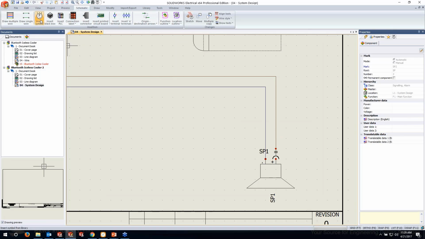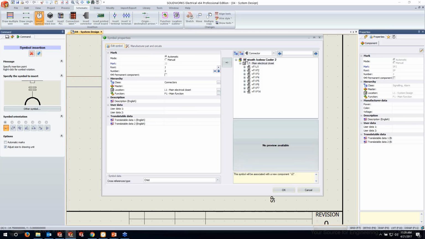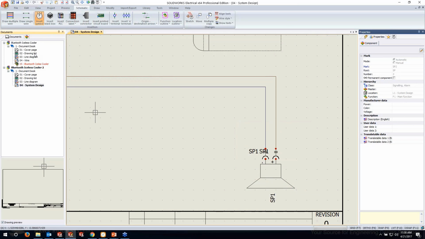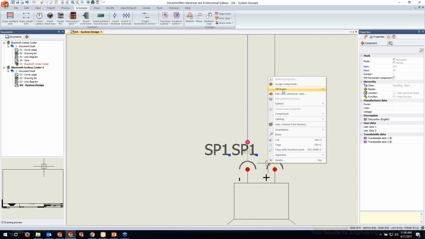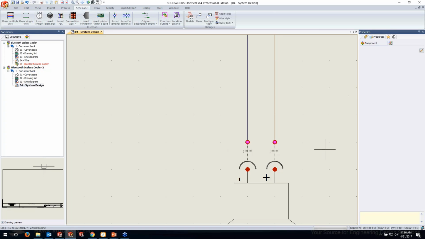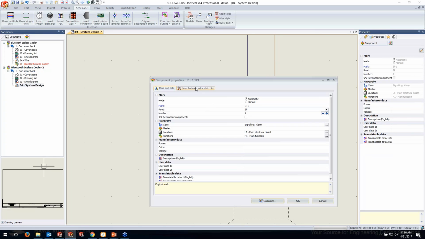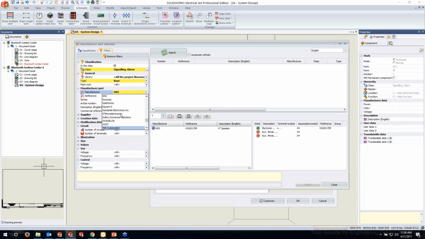And then we'll add in another one. Now, there's a little thumbtack here to stay in the command if you wanted to. That would help when you're placing multiples of these, to create that fast way to create stuff. So we'll just go ahead and turn off our attributes here. And once again, we need to add the manufacturer's part, right? We need to add those TE components to the manufacturer's part. We'll come back and search, go to our TE.